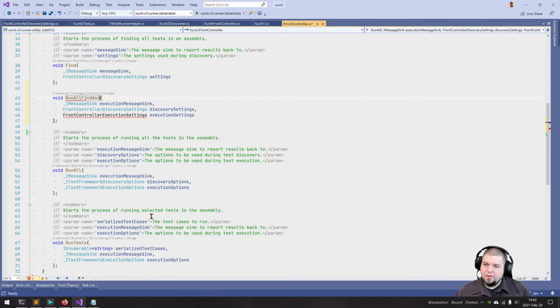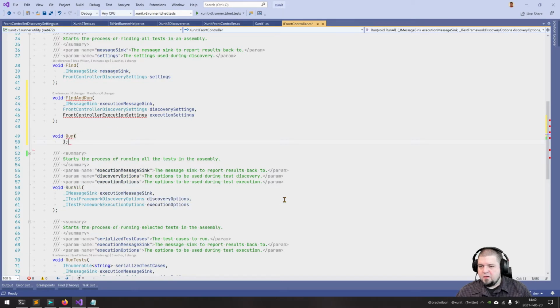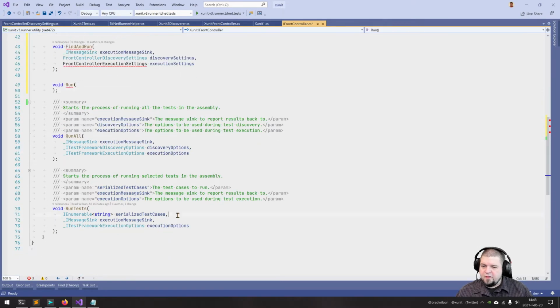Let's find and run. I don't know. It's not run all, because I could pass a filter in here, right? And then the second run would have to be like what we have today.